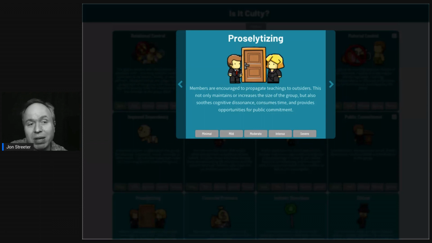Because in some high demand groups, you actually have to report how many hours you spent on proselytizing efforts every week. And you're saying there's nothing like that at all. No, not at all. And frankly, I don't think they've even told us to try to tell anyone who might be interested in a while, because there's no shortage of people who show up to these shows or audition. You want to give it minimal/none.